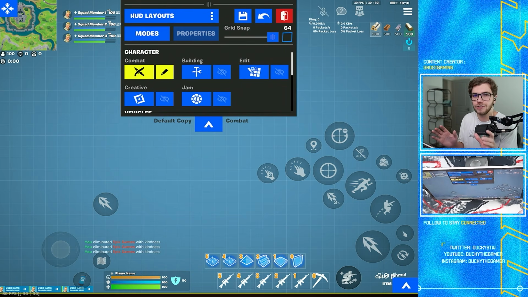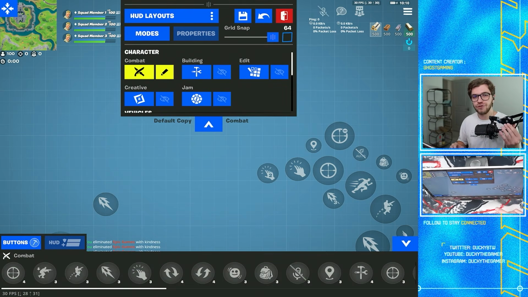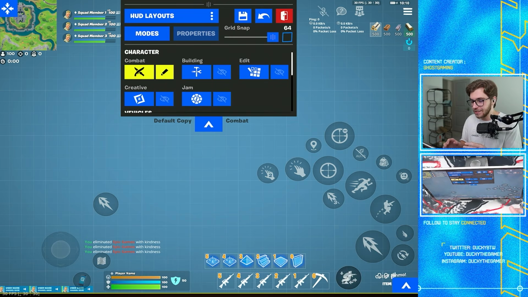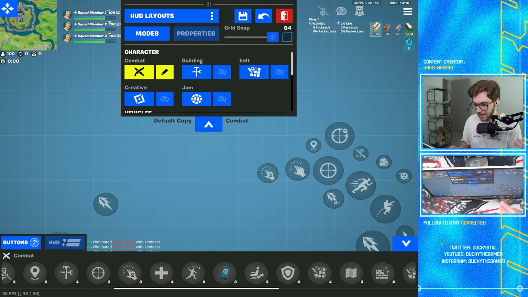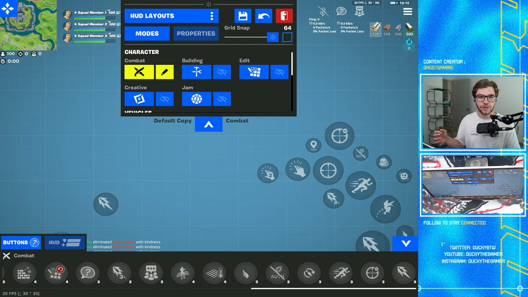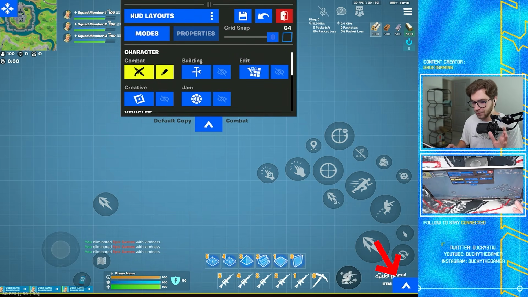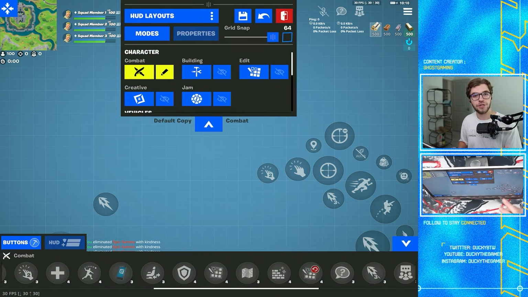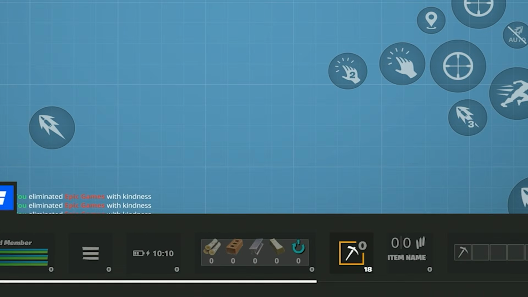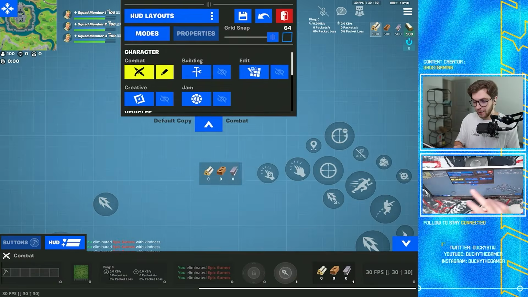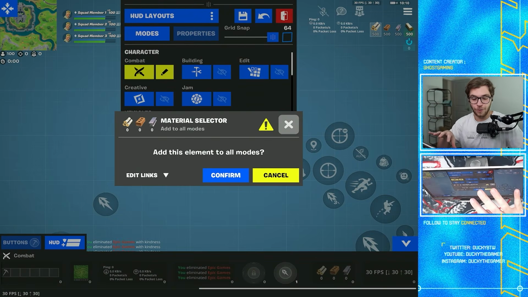So you're seeing there is just so much information, and I haven't even shown you guys where the rest of the buttons are hiding. This is the list of buttons Fortnite thinks you need to use, and I would agree, but there are some additional buttons in here that aren't being used at all at the moment. And so if for whatever reason you can't find a button on your heads-up display, like, bro, where is this? Just open up this little menu at the bottom of your screen, and you should then be able to see literally every button and heads-up display element in the game, including things like your battery and time and other build buttons and materials.